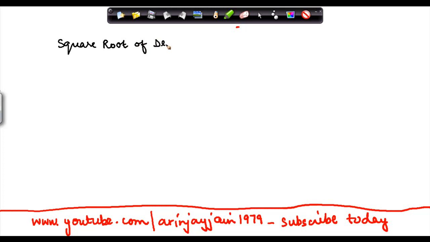Root of decimal number. How do you find out the square root of a decimal number? Okay, we all know that in case there's a decimal, suppose you have, let's say, the square root of 12.25. How do you find out the square root of 12.25?